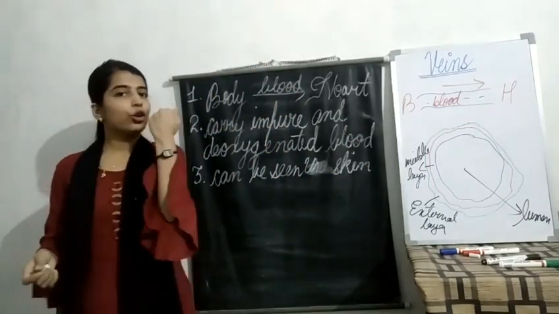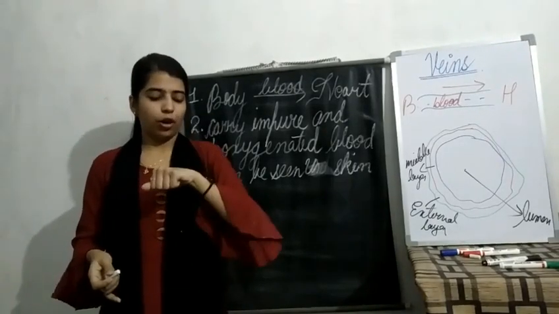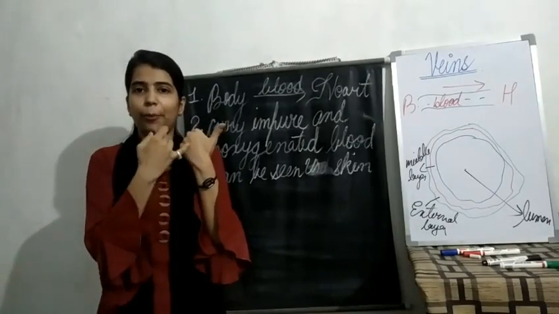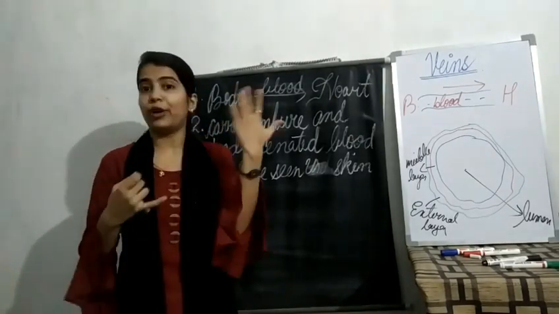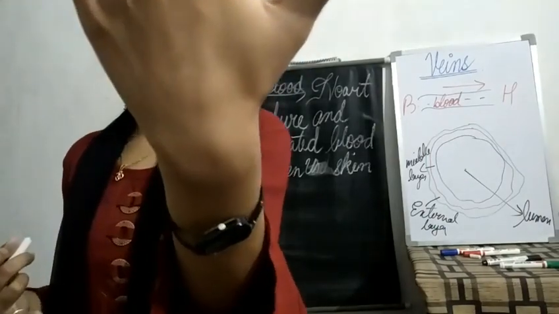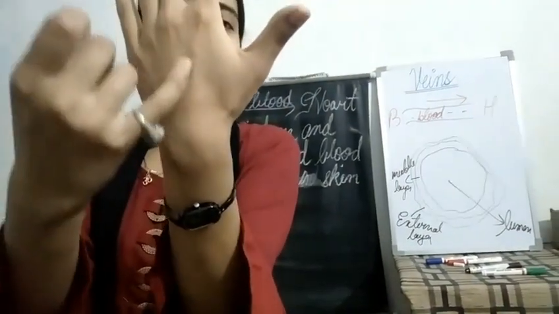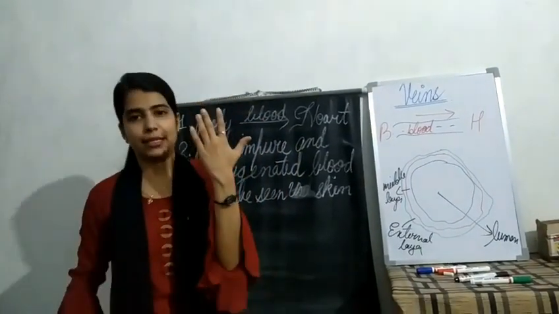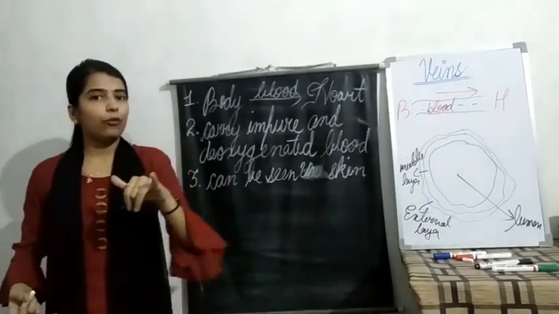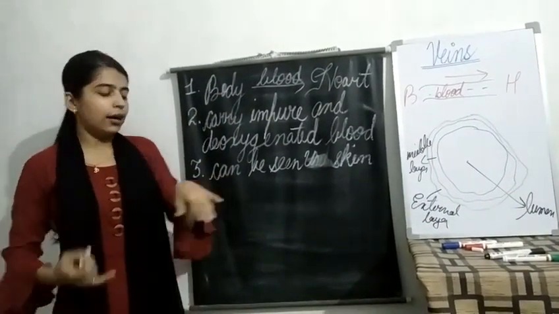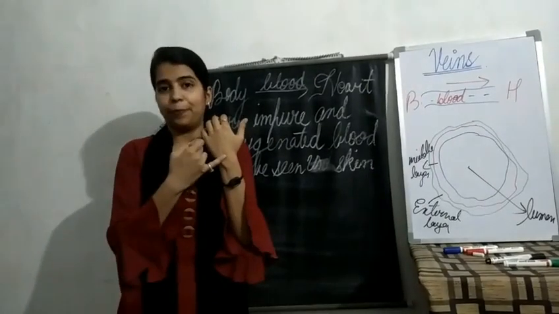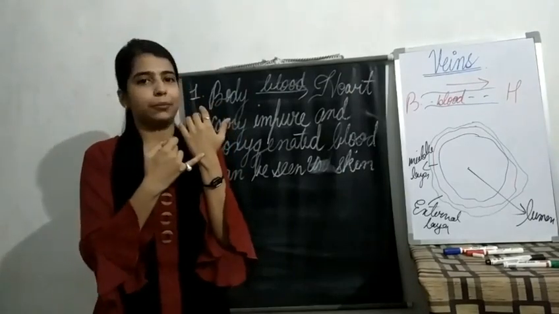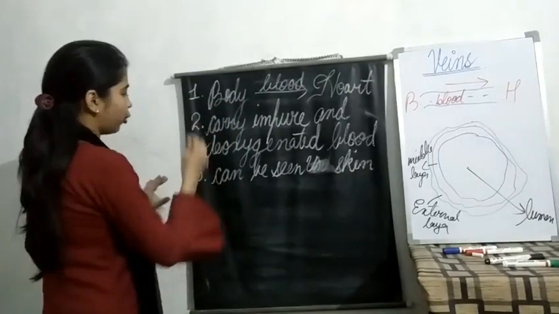Now see, if you close your fist like this, or just look at your palm, you can see greenish blue lines on your palm. I don't know if you are able to see my palm, but if you look at your palm, you can see the greenish blue lines. These are your veins. Clear? These are your veins. So veins you can easily see on your skin. They don't lie deep under your skin, and you can easily see them on your palm. Clear?